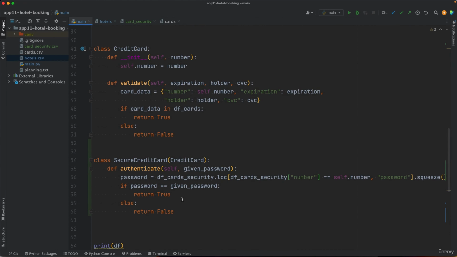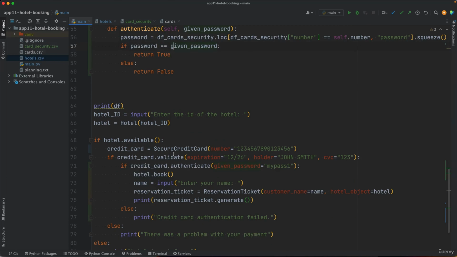So inheritance is when you create a new class which inherits from an existing class. So the new class will have additional methods, and those additional methods are defined in the new class. But you don't need to define the existing methods of the parent class. You just call them, just like we did here, validate.